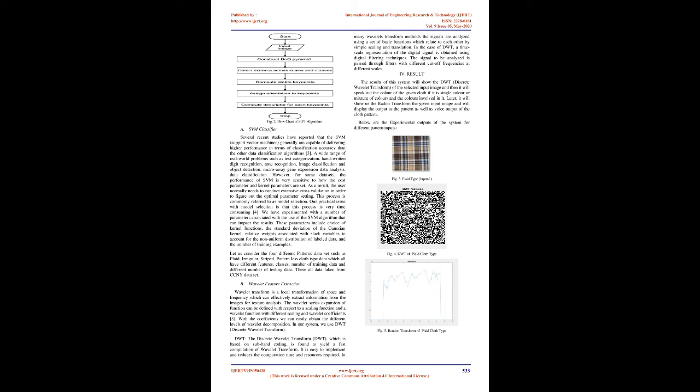3. SIFT algorithm. In SIFT, the scale invariant feature transform algorithm, key points of objects are extracted from a given image and compared with stored images in the database. An object is recognized in a new image by individually comparing each feature from the new image to this database based on the Euclidean distance between their feature vectors. Image content is transformed into local feature coordinates that are invariant to translation, rotation, scale, and other image properties.